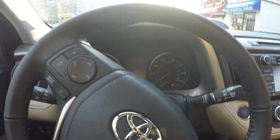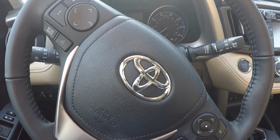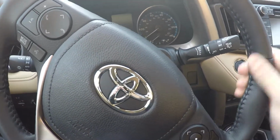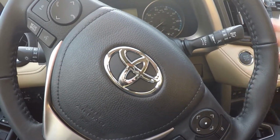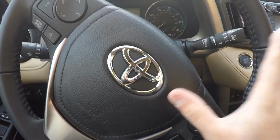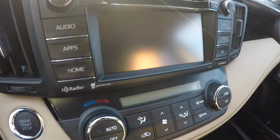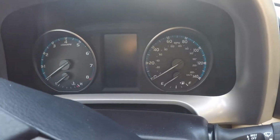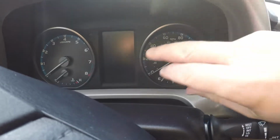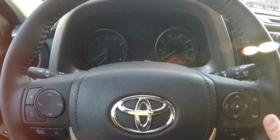Okay, so we are sitting inside this RAV4, and what I can tell you right away is that this car is very comfortable, but it is not just for comfort. This is a very interesting vehicle. The RAV4 has been on the market for a very long time, and people respect this car, and there is a reason for that, because this car really shows all the good features that it has. I like the speedometer and tachometer in front of you here, and it has a very interesting 3D type of feel to it. Let's see how this car starts and what it's all about.